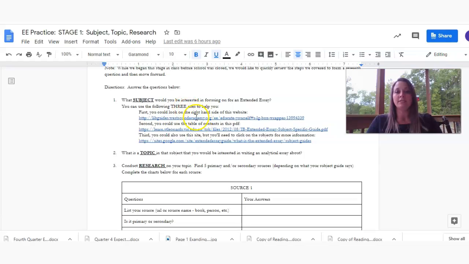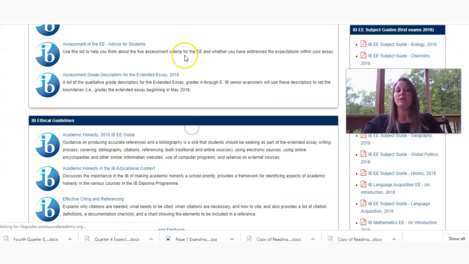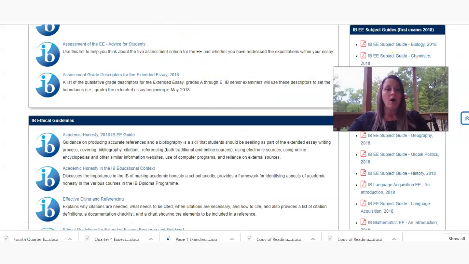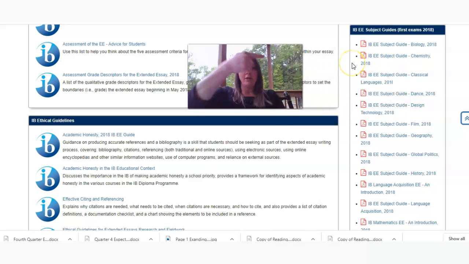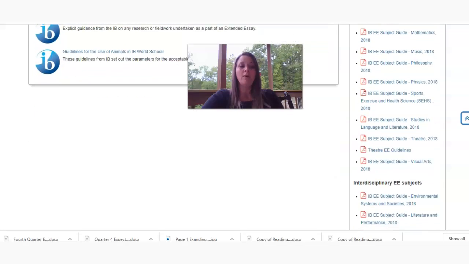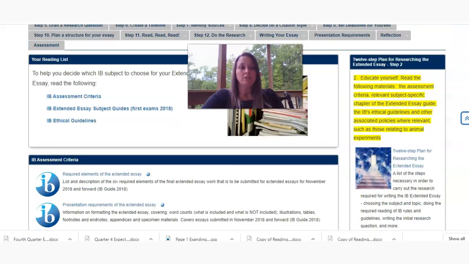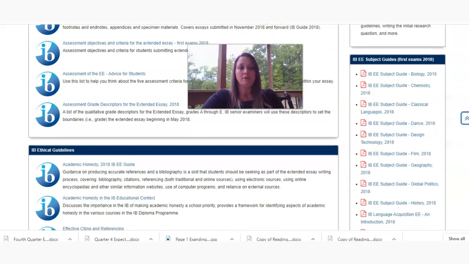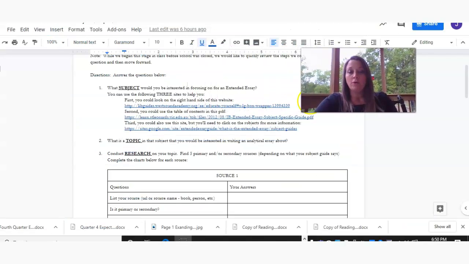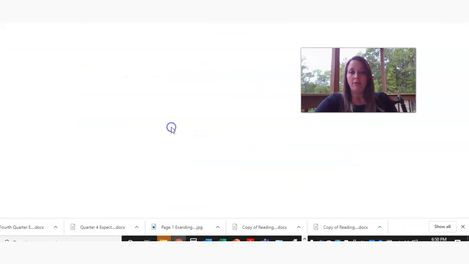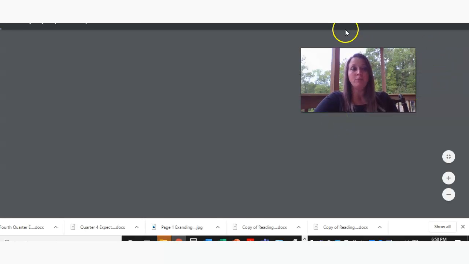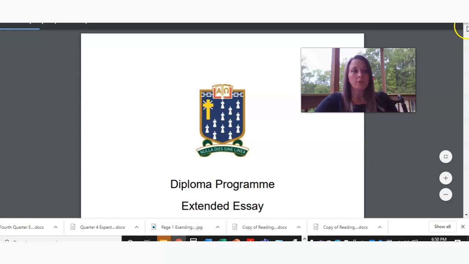And there are 3 sites that you have here, and you can click on those and they'll take you to those. Let me get myself out of the way. On the right hand side over here, there's a list of subject guides that you could take a look through, if that's something that you're interested in, to identify your subject guide. Or you could look at this PDF here, and you could use the table of contents. It's a lot more involved. It puts pretty much all of the resources there.